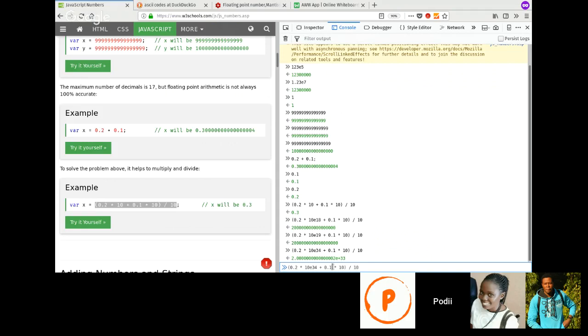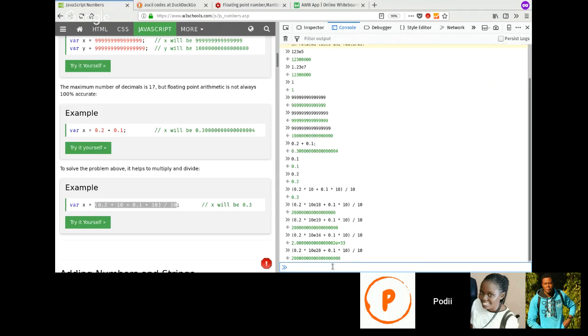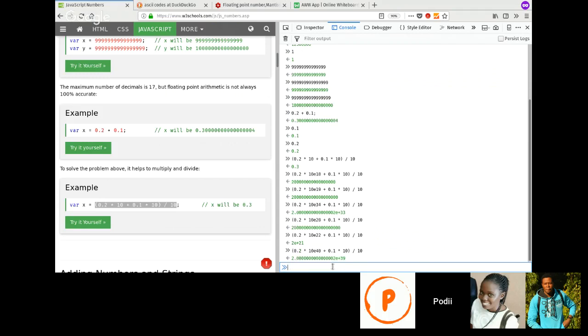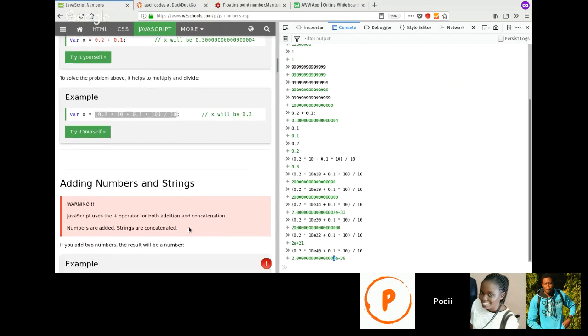So let's do 20. Why is it still working? 22. We're heading there. No, everything is okay. So if we do 33, then things get messed up. That's a 2 out of nowhere.